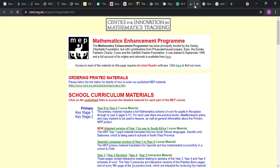There's also Extra with an X. It's not EX, it's just extramath.com. And that's another website that helps younger students with their math. And I think that one costs money, and it's like $2. I don't know if it's $2 a month or $2 a year, but it really helps them sharpen their skills for simple math and multiplication and things like that. This one is an excellent resource as well.